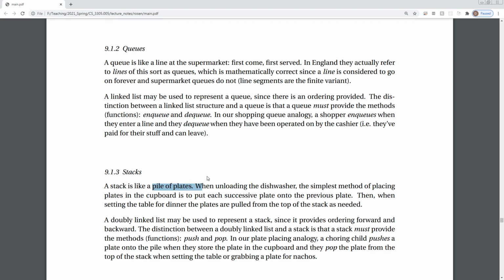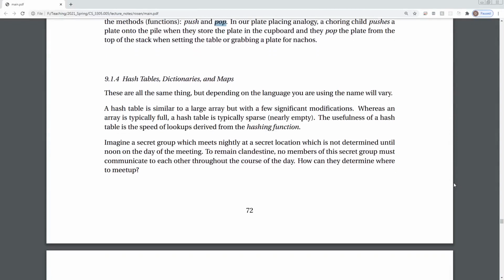So you want to use stacks, where you call a thing and then you wait for it to finish doing whatever it has to do, and then it returns and gives you some answer to a question, or some change has been done on a particular piece of data. It's done in this complementary fashion, where the most recent thing to be enacted is the first thing to complete. All right. The methods that are defined for stacks are push and pop. So enqueue and dequeue for queues, and push and pop whenever you're pushing a plate onto the stack and popping one off for nachos. Okay.